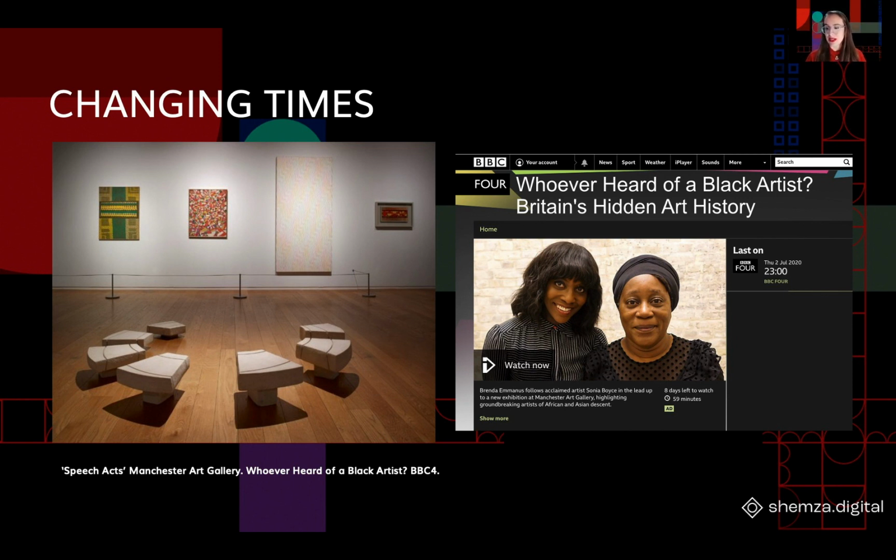Here you can see Shemza's work. One of the pieces of his, which is called War Sonnet, has a real op art quality to it because it has really interesting use of colours. And here the piece is shown next to some Bridget Riley works. And I think this starts to be a really interesting conversation and starts to make more sense.